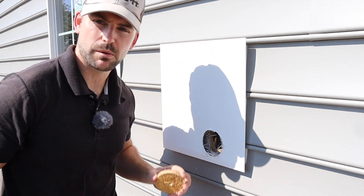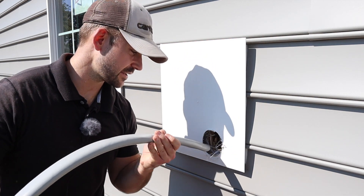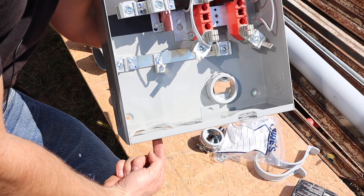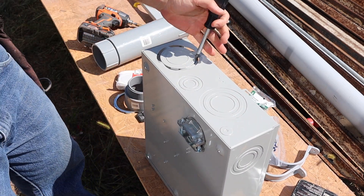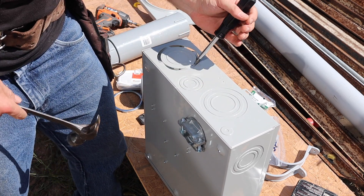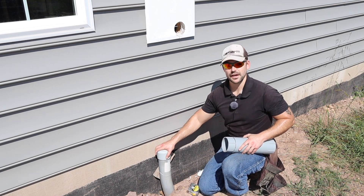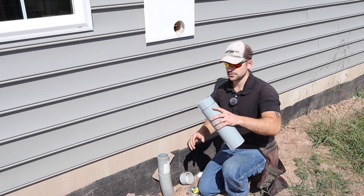Now we're through the house and we need to install our cable through here, so I'm going to fish this SEU cable through. The reason we don't need a disconnect is because our panel box is going to be on the other side of this wall. My power is going to be coming up in here from underground, so I'm going to knock out this knockout — it has to accommodate this fitting so that's going to go down in there. I made a video about installing this conduit to the transformer; tap the link above to check that out. Right now I need to focus on installing this coupling.